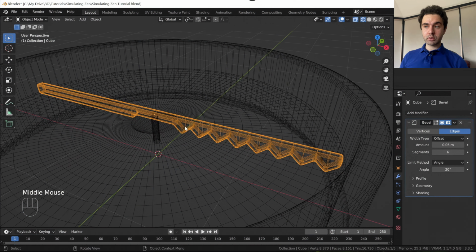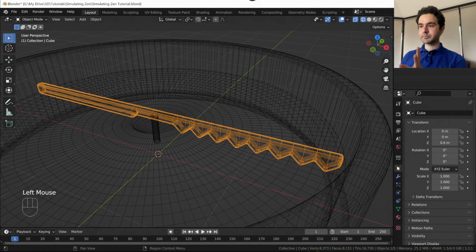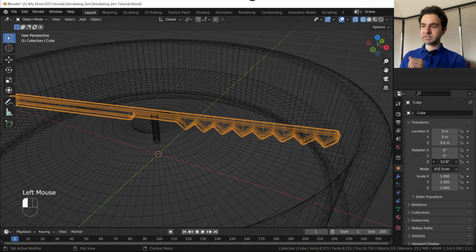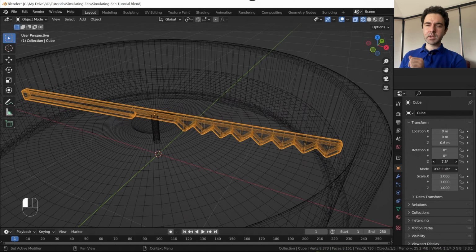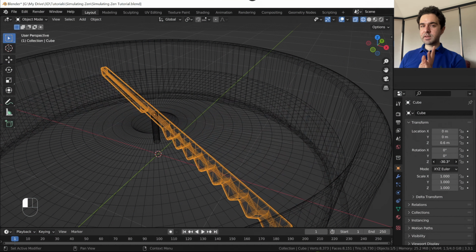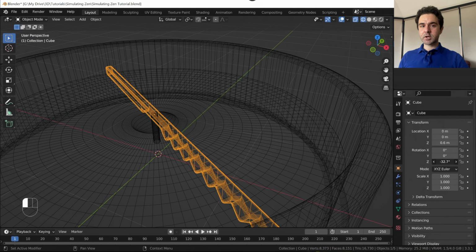And before we give this the settings, we're going to have to split this so that the smoothing section and the toothy section are separate objects. But before we do that, let's set some things up. So in object properties, we're going to add a nice slow rotation over time. So we want the rotation in the z-axis to go like this. I'm going to rotate it clockwise. I think that's a bit more zen, but correct me if I'm wrong in the comments down below.